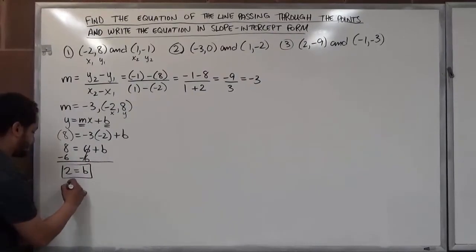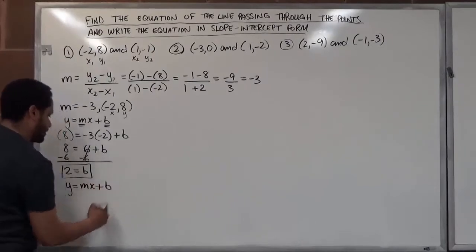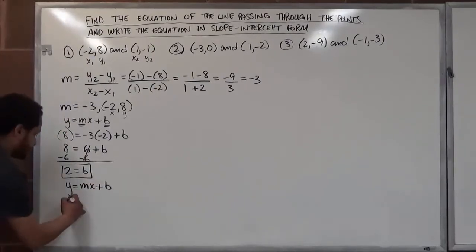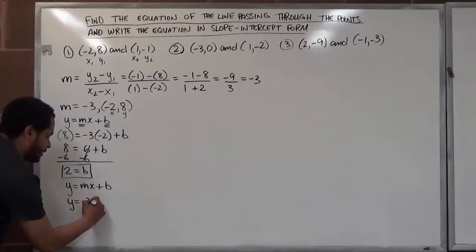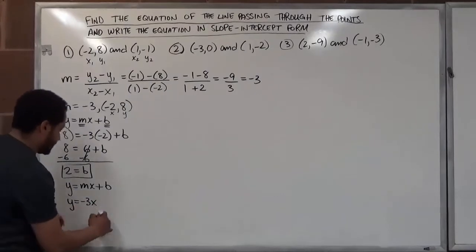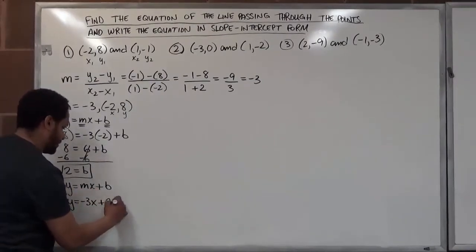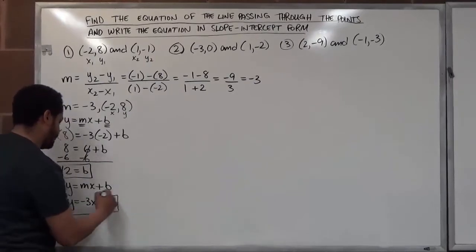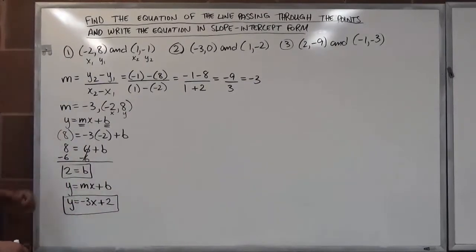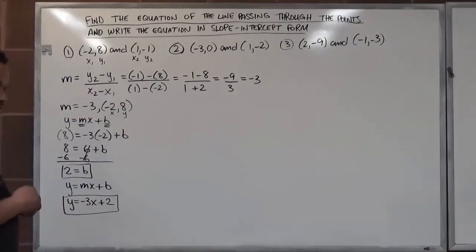So now going back to the slope-intercept form, y equals mx plus b, we're going to substitute our value for m, which is -3, and our value for b, which is a +2. Now be careful here, because since it's a +2, the sign won't change. So we're just going to have a +2 here. But if it were -2 for b, this would say -2. In this case, it's a positive, it stays positive. Now let's continue to the next problem, number 2 here.